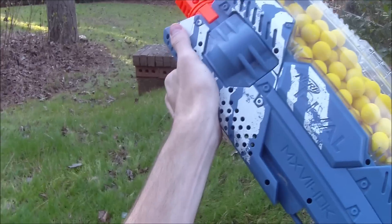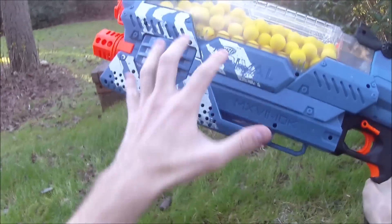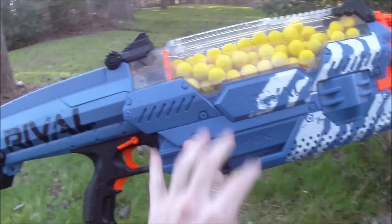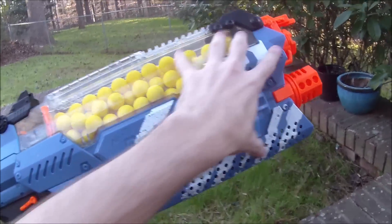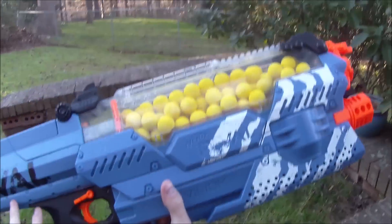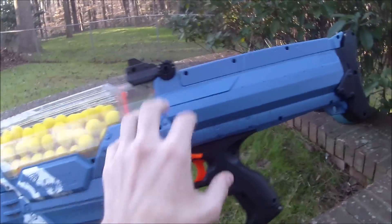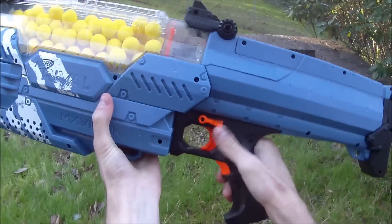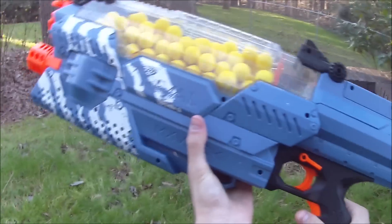These holes in the foregrip actually lend themselves to a better grip. One funny thing to note is that the blaster is decoded on both sides — in the past as a cost-saving measure Hasbro wasn't doing that, they just had one label-facing side. But now we've got the fun weathered stripes on both sides so it's largely symmetrical. This side has our disclosures and this side has the Rival logo, nice and distressed. The safety mechanism is on both sides so whether you are a lefty or a righty you should be okay.